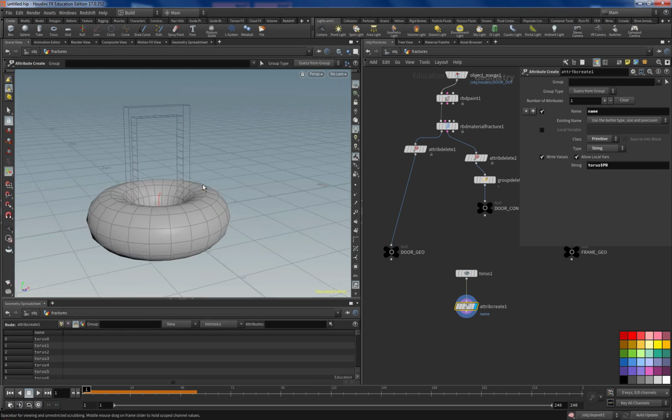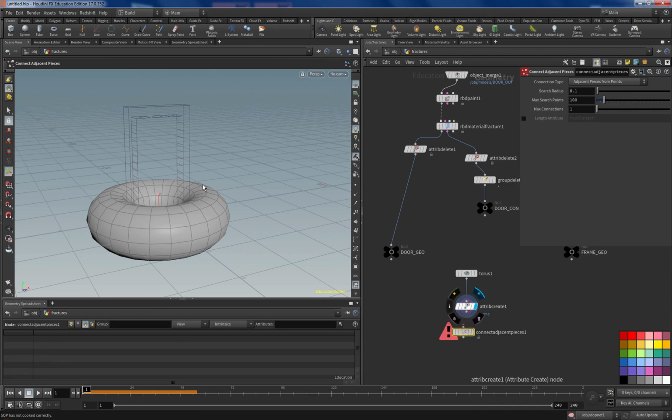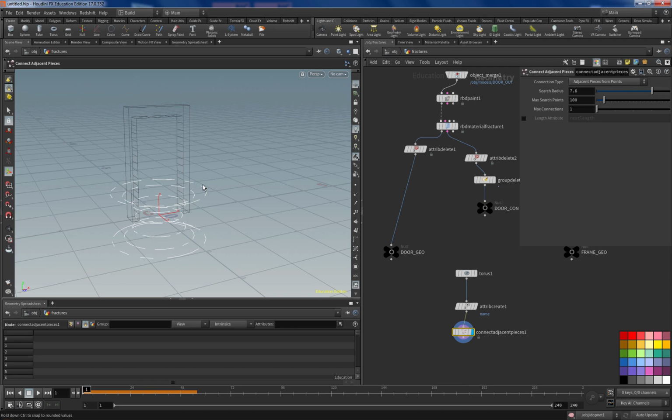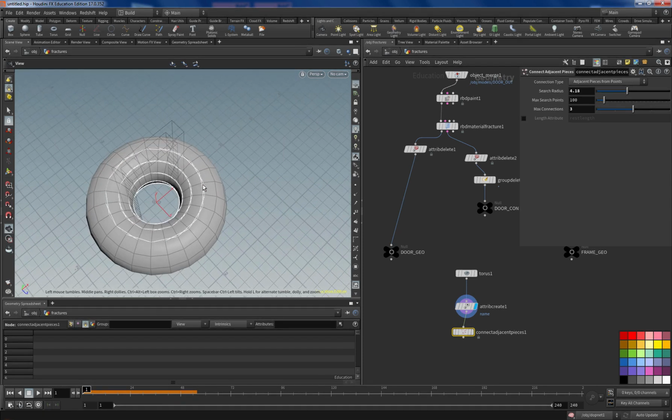So when I come over here, and then if I say connect adjacent pieces, what's going to happen is, if I increase the search radius, and I'm going to increase the amount of connections, let's template this. So what's happening is that it's sort of connecting to itself.